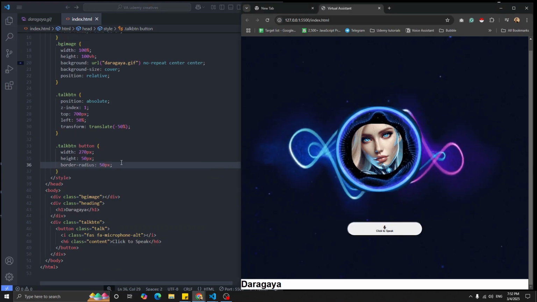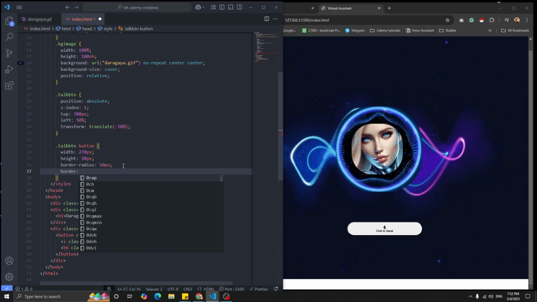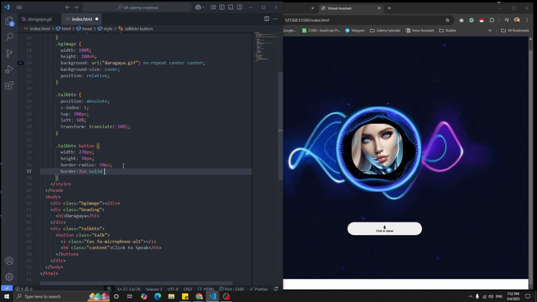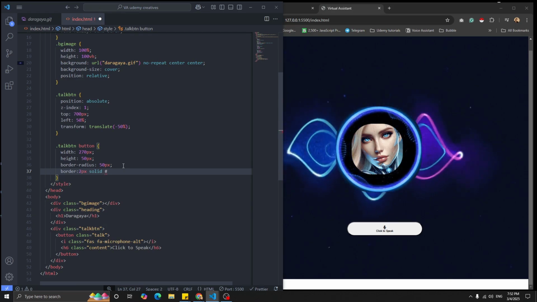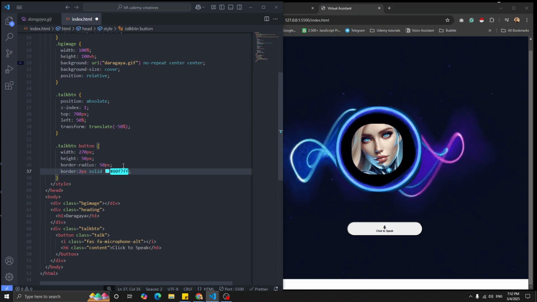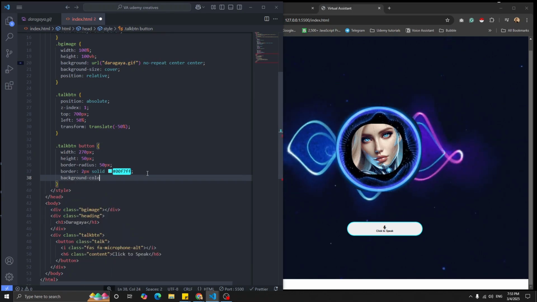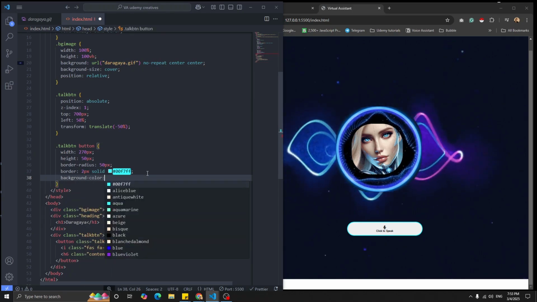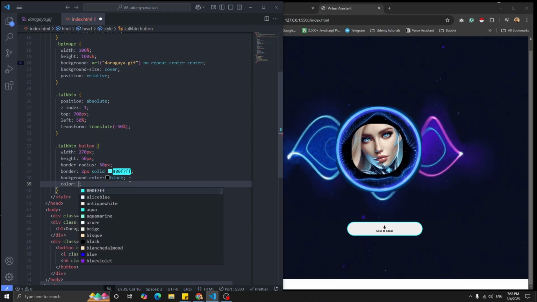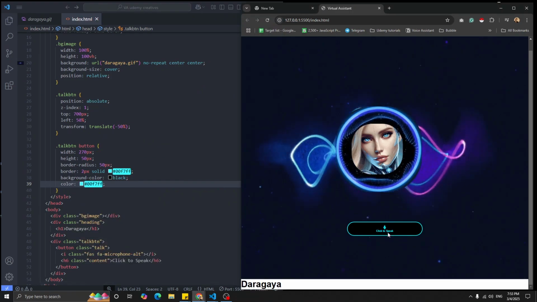Okay. We're also going to give it some kind of border. I want some colors in. So border is 2 pixels, solid, and we are going to give it a little bit of a blue color. I think that should be nice. So #00F7FF. There we go. I want that neon blue effect. Perfect. We are also going to give it a background color. Let's just say black. And we are going to give it a color, the same color which we picked earlier. Perfect, right? Now it's starting to shape up.